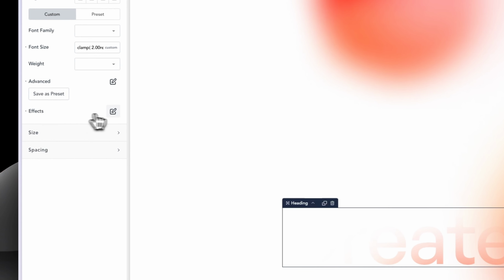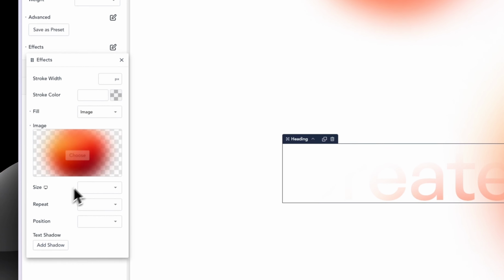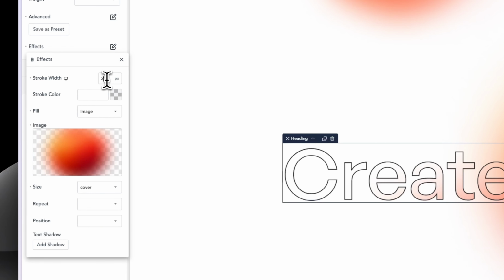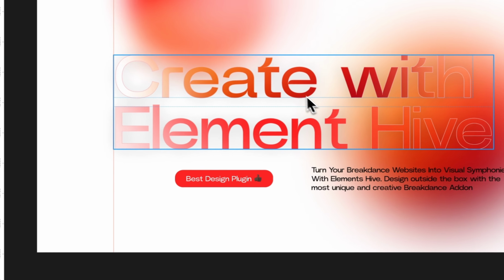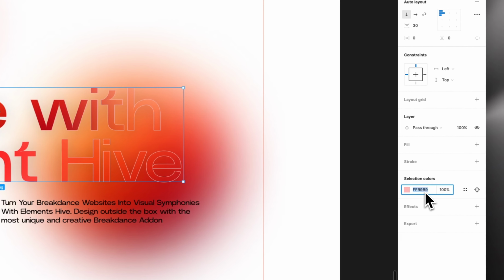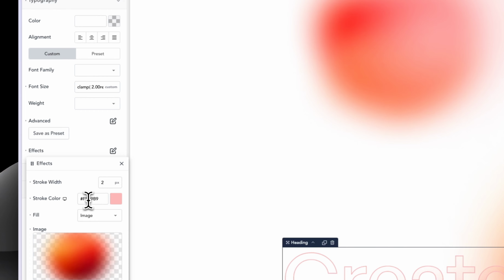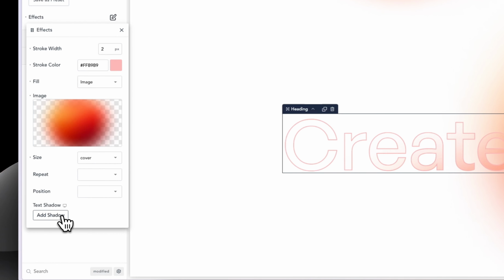Still in the effects panel, we can say that we want this one to cover, and that is fine, and we can give it a stroke of 2, and then go back in here, and this is our stroke. So I'm going to copy that, and I'm going to give this one the color, which is fine. If we want, we can also give it a text shadow so that it will stand out a little bit more.